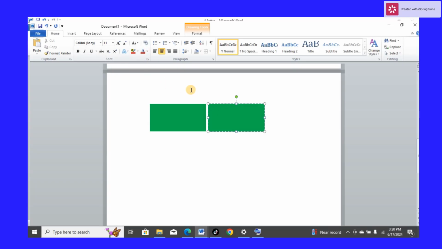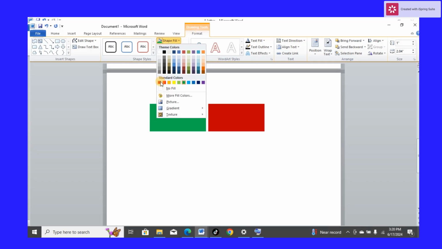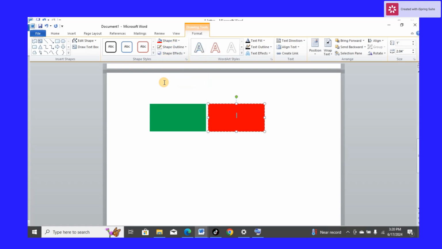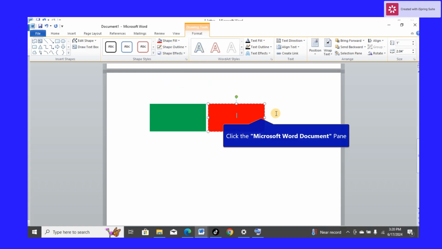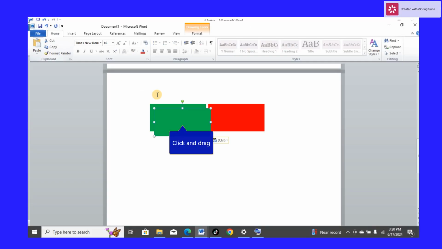So for me to format this shape, you see Format is here, right? You just click on Format, and I'm going to take red. The outline will still be the same because I've already chosen an outline, and I paste the same shape here.